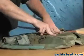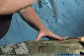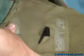Here's one of the greatest strengths of the Tanto. Here's an army flak vest. See the penetration of the Tanto tip.